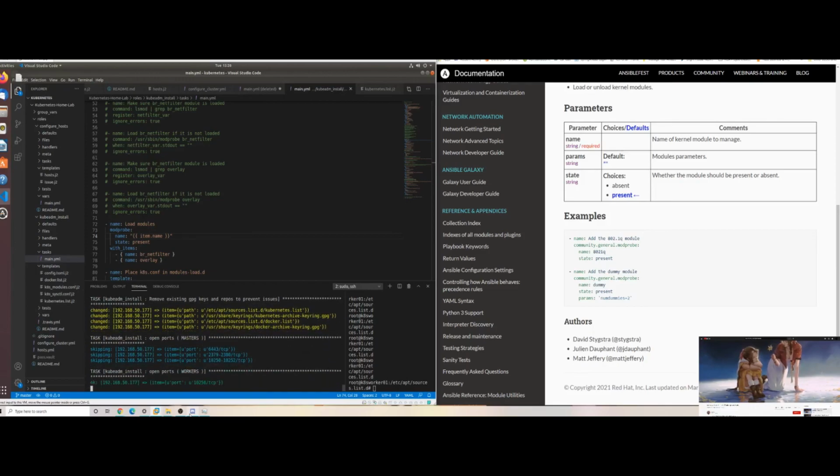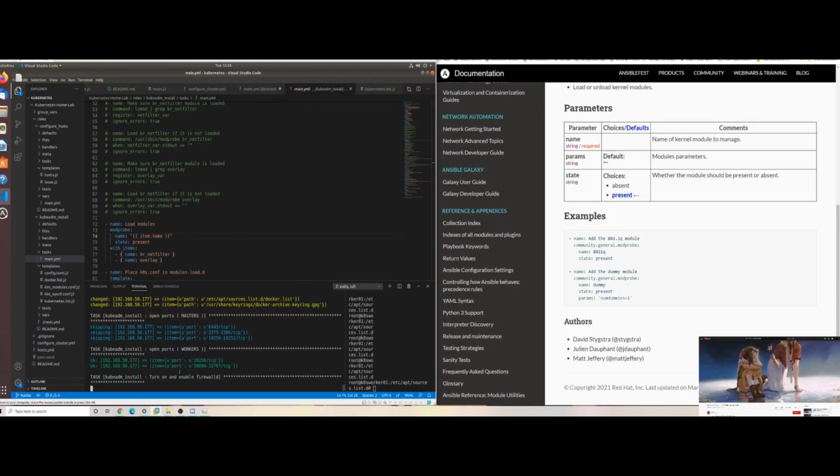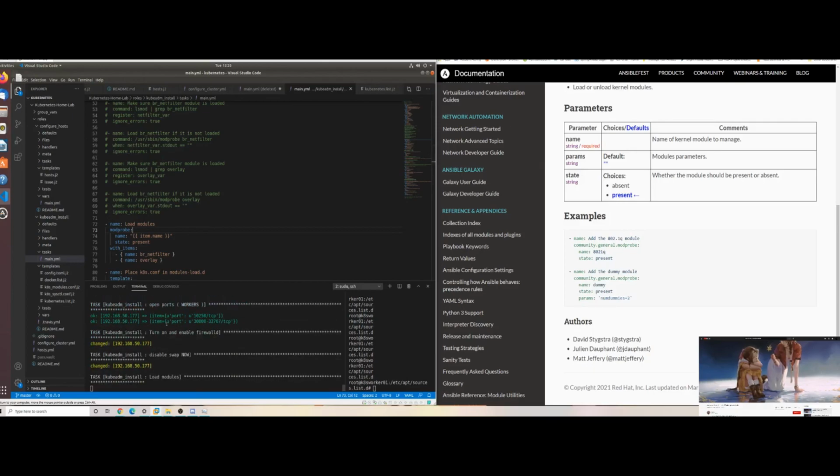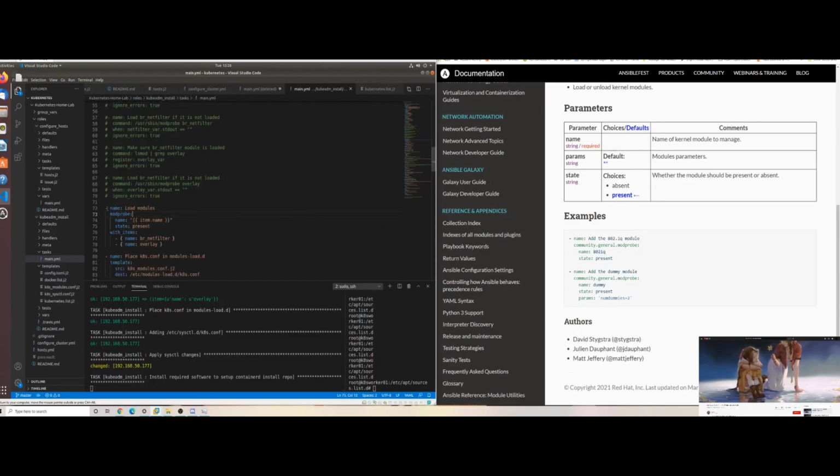Removing those. I'm looking specifically for the load modules task. Oh, and they're already there. Okay, so I can. Well, actually, no, I'm not going to cancel. I'm just going to let it run. There's no harm.